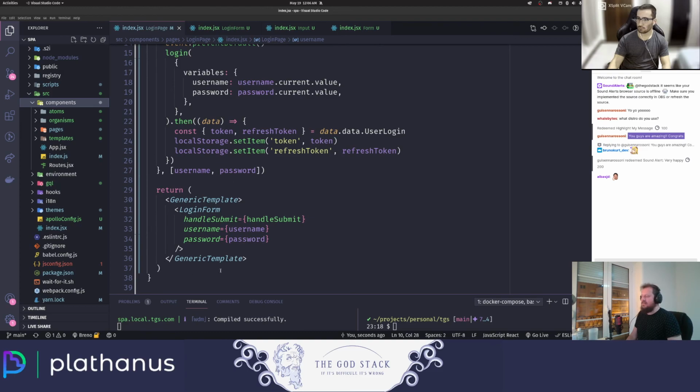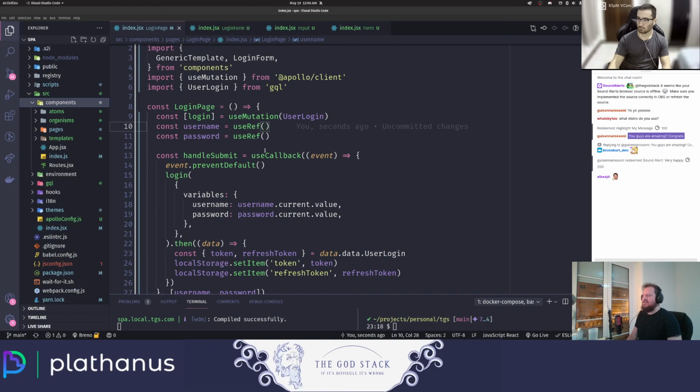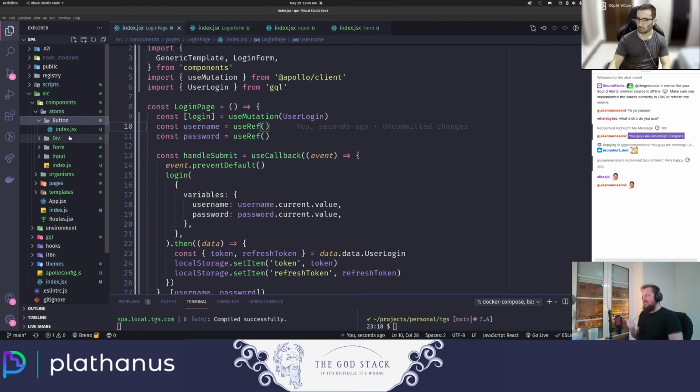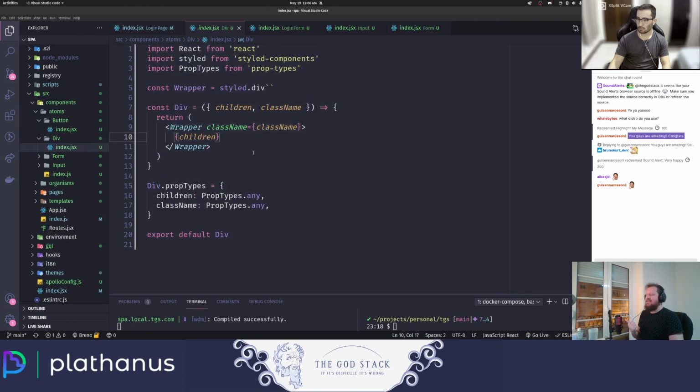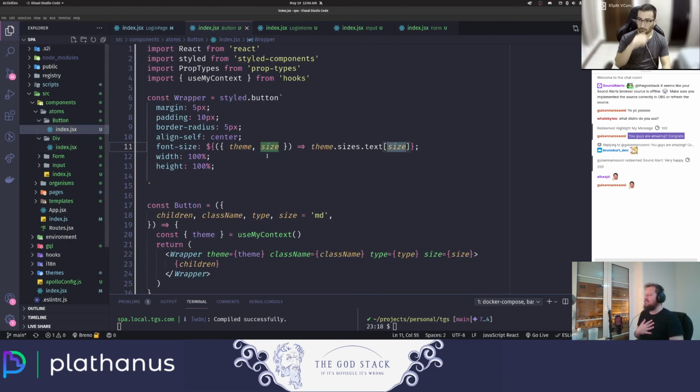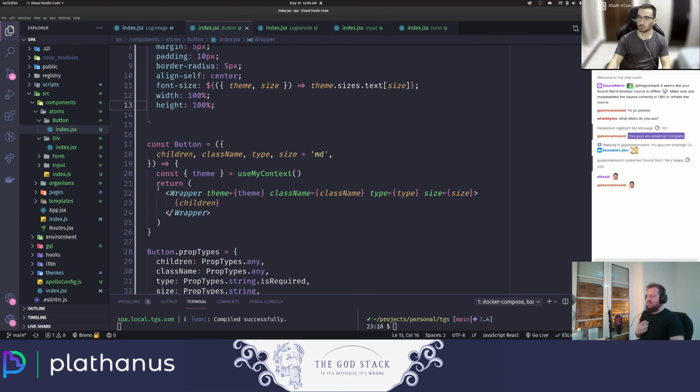The element itself, the components itself, is gonna be small, and the logic is gonna be bigger and bigger and bigger. On the other hand, if you go to, for example, the button, the CSS in the button is gonna be big. All this information is gonna be bigger, and you don't have logic in here.